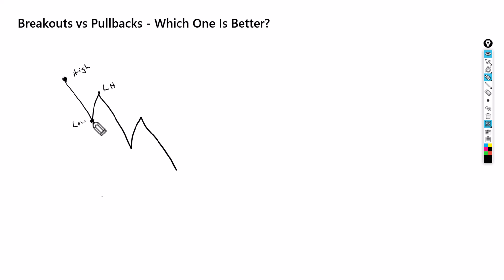This is our low level, and then this is another low level. When price broke below this low, it led to the formation of this low. Now, because this low relative to this low is actually lower, this is going to be called our lower low, which I'm depicting here with LL. Then when price got rejected at this level, it led to the formation again of this high, which is, compared to this previous high, a lower high.